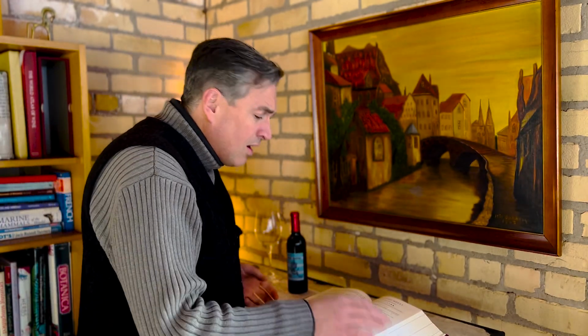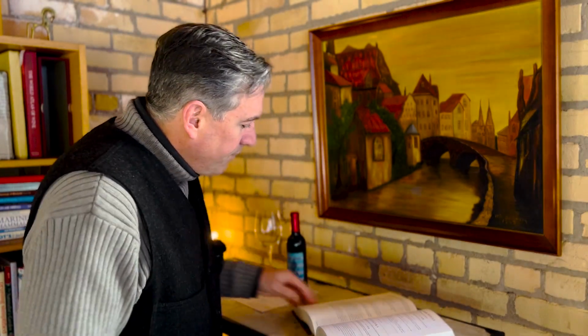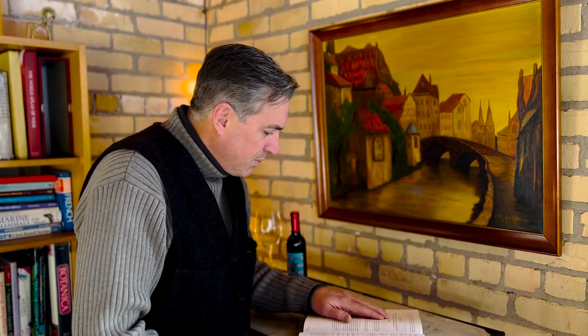So, looking in my wine grapes book, I look up Kotsifali. I don't know how you say that in Greek. I don't even know if that's how you say it, but that's how I'm saying it right here. And by the way, another kudos to this book. It's only got one page on it, but it's in here. Amazing. Anyway, here's what Jancis Robinson says. An oft maligned variety widely planted in Crete, producing soft, pale, alcoholic, but potentially aromatic and distinctive reds.